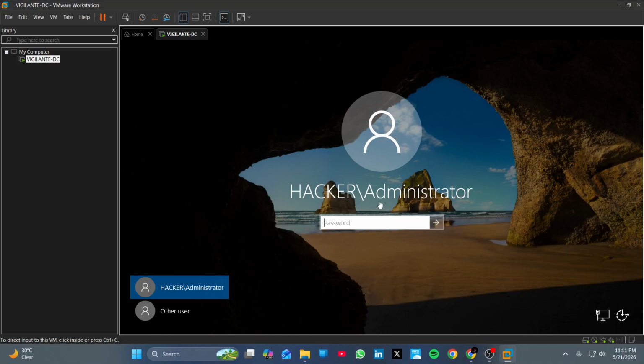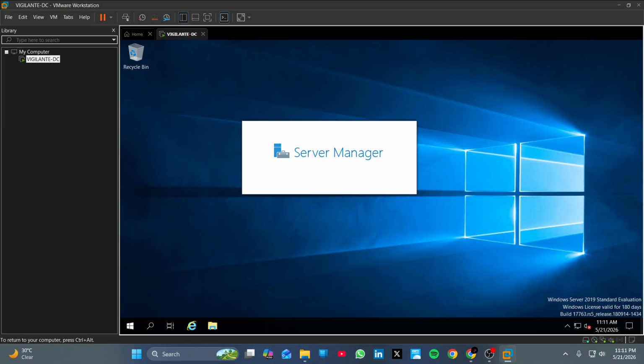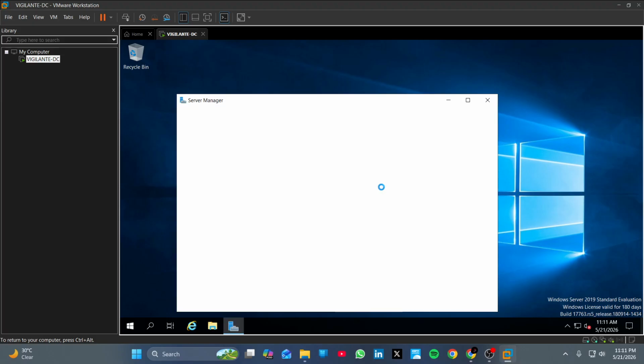So the password that you will be using still works. Go ahead and set that up. Okay, login. Now you are logged in as hacker administrator of this domain.